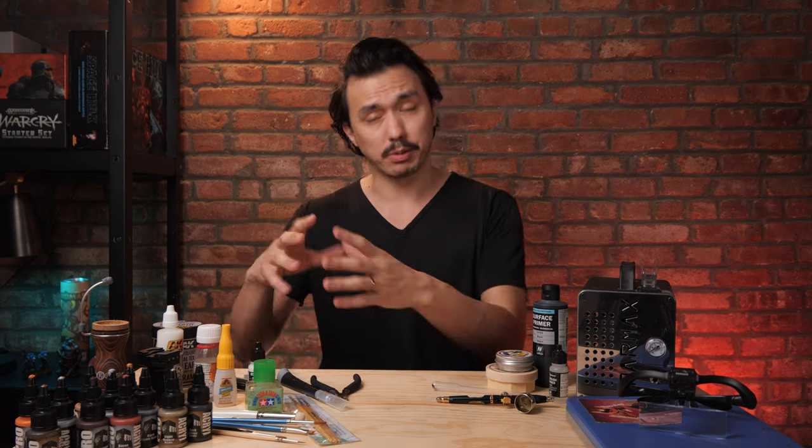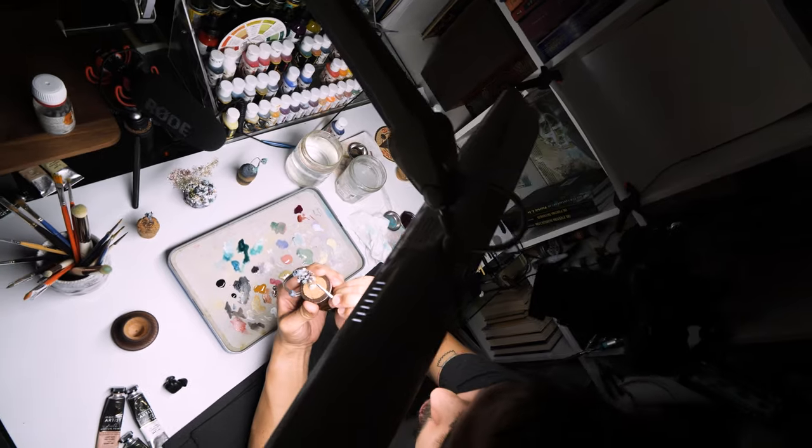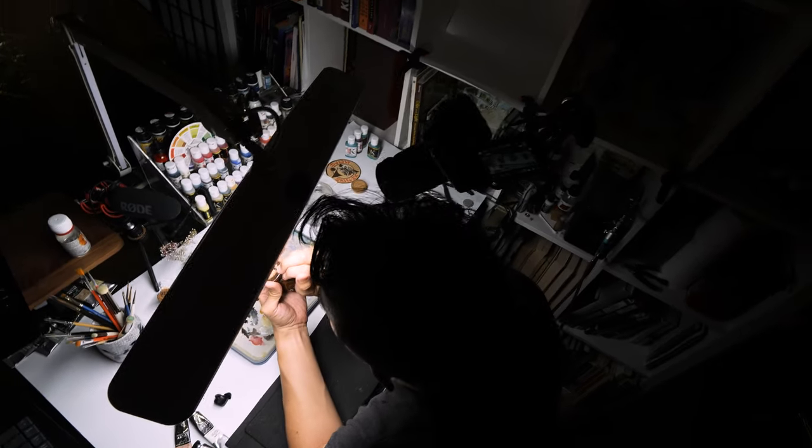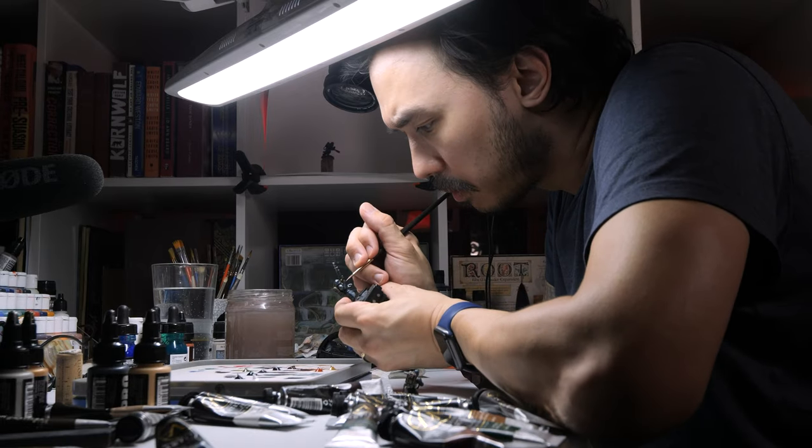I realize that you have all this equipment and these various things. You're going to need organizers, perhaps, for your paint, so it's easily accessible for you to pick from. And also having a designated workspace that you can just get messy with and don't have to feel like you have to keep it clean, or that you've got to pull it out onto your dining room table so you can paint for a little bit and then pack everything away. Sure, making a designated space is a real commitment, but it can really make a difference when everything is set up for you, you just get to sit down, turn the light on, and get going. So if you find that you're really invested in this hobby, it's a nice thing to have a designated space.